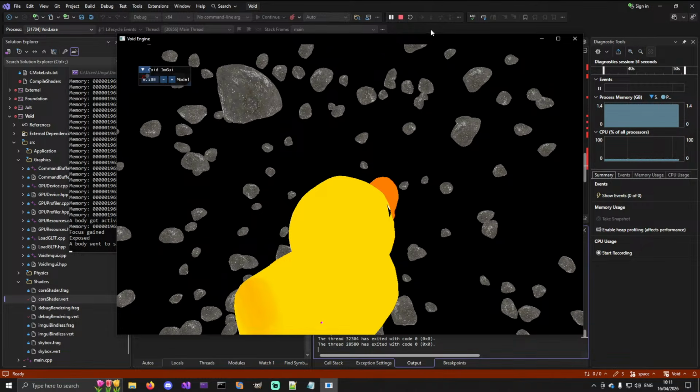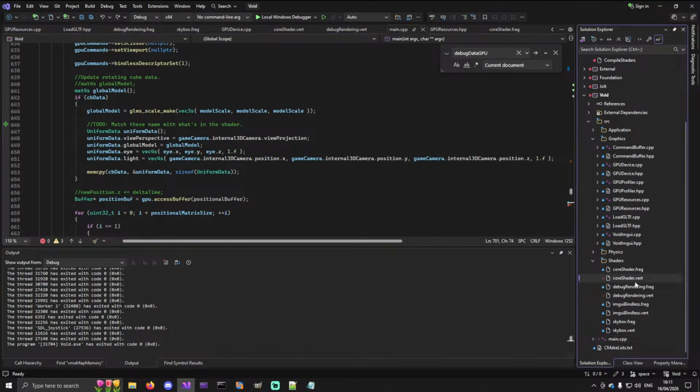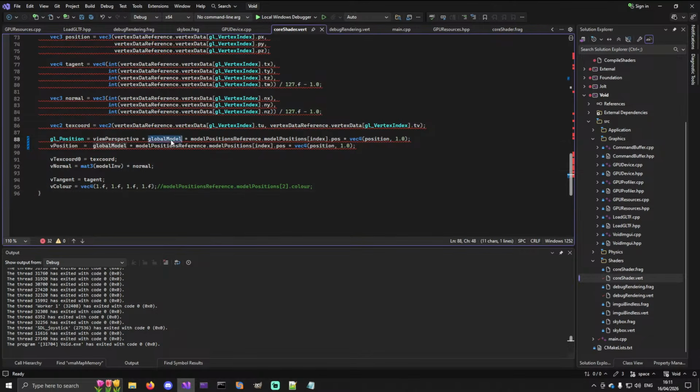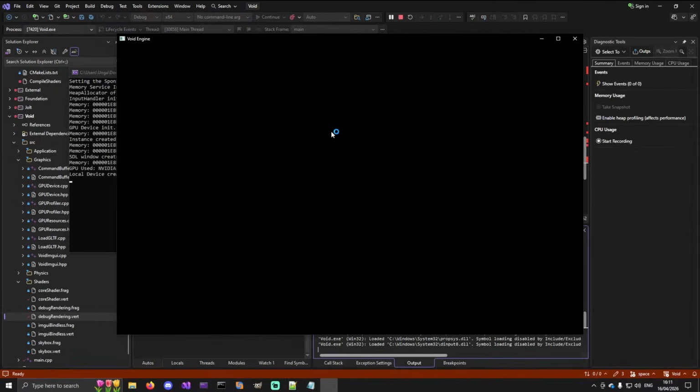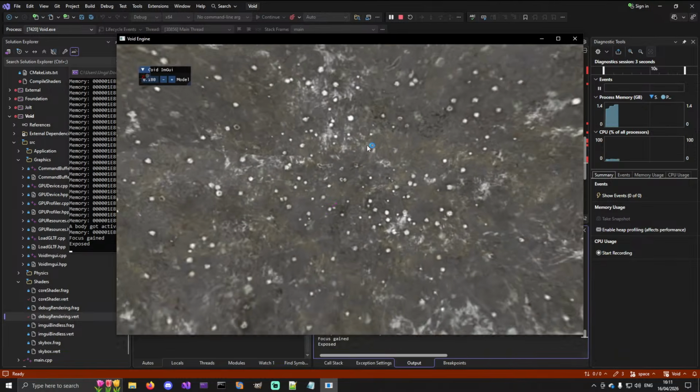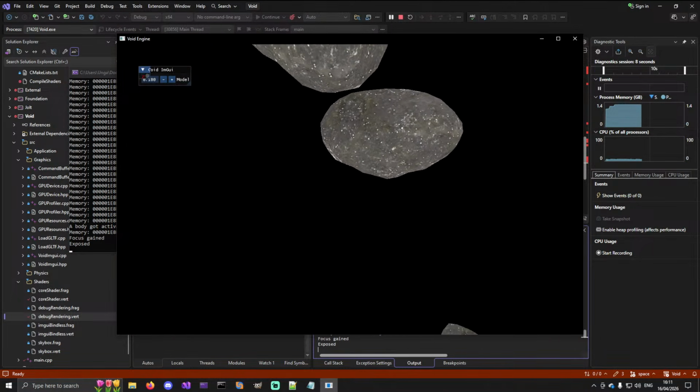So let's get rid of global scale as well. I'm kind of curious, if I get rid of global scale, what does everything look like? So global scale just scales everything by a set amount, but I wonder how big everything gets, because I'm actually scaling everything down by 2 orders of magnitude. Again, I'll leave all that there for now. I don't think it matters. I just want to see. Yeah, everything's huge with a capital H.